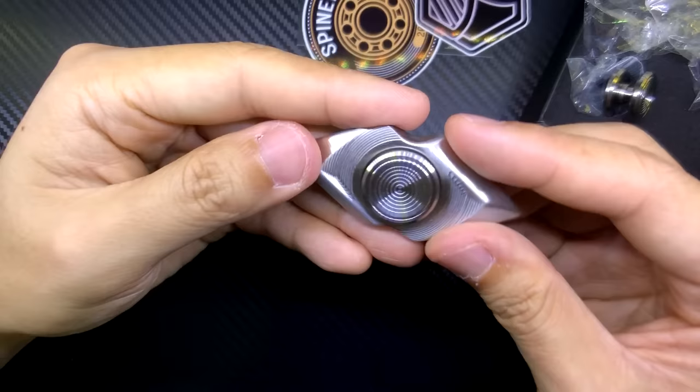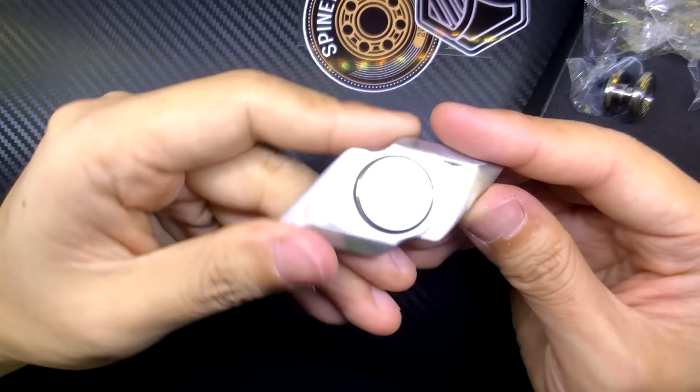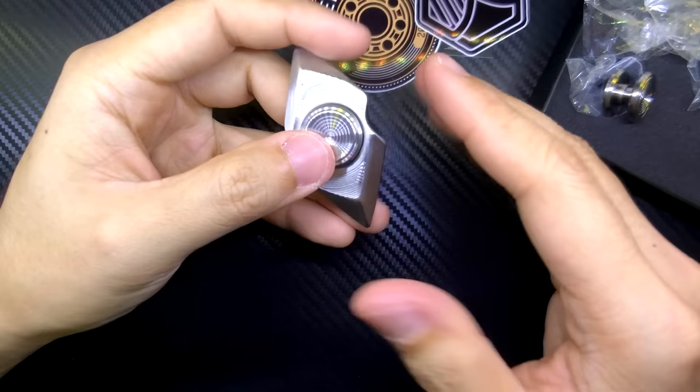Guys, right now I'm nitpicking because I'm just so disappointed with this. Apart from that, it's a great spinner. I'll just put this on my EDC for the next week or so. And then I'll get back to everyone and let you all know what I really think about it. Because right now, I'm on the fence. I am on the fence, I gotta admit.